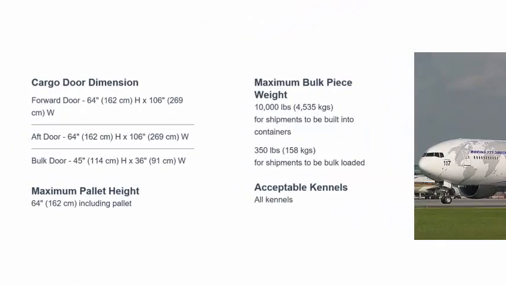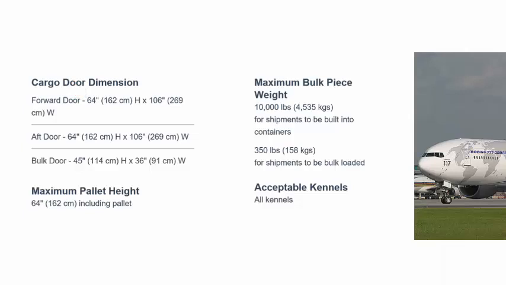We can see on the left-hand side cargo door dimension. Now, as an importer, it might seem like that shouldn't be something that we need to worry about. Actually, it is. And the most important number, whether we're an airline, a freight forwarder, or an importer, that we should be thinking about is the height capacity of the door to get cargo into the belly of an aircraft, and that is 64 inches. When we think about passenger aircraft, be thinking about 64 inches.